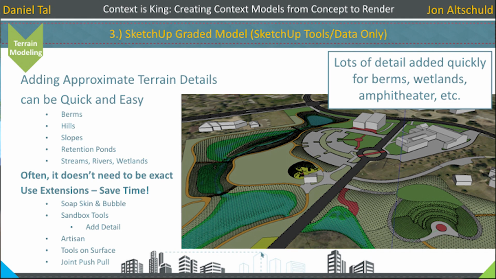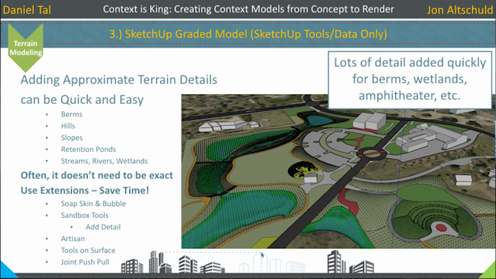But, so it really is, you can see the type of stuff that's going in there: berms, hills, slopes, retention ponds, streams, rivers, wetlands. You know, we use the tool, anybody use Artisan? Yeah, great tool, the sculpt brush on Artisan, of course, which allows you to really seamlessly mold and model terrain. Again, all conceptual, all made up, until you actually get the contour data that you want, which we'll get to. Go back real quick. Oh, sorry. And every one of these that you're seeing is done with soapskin or Artisan.